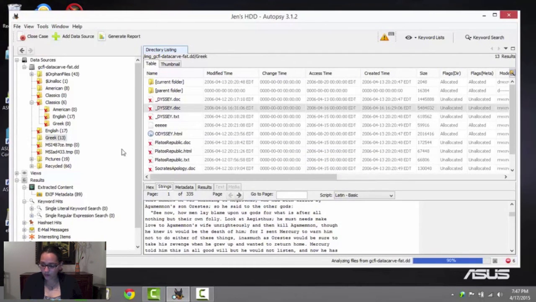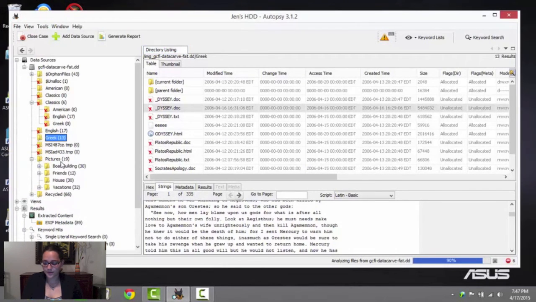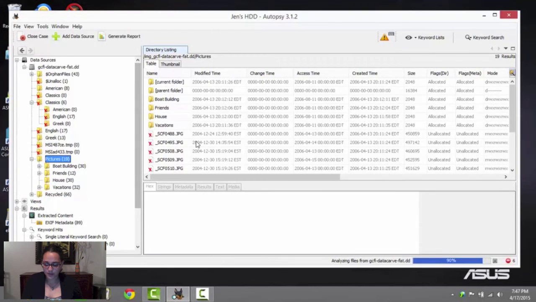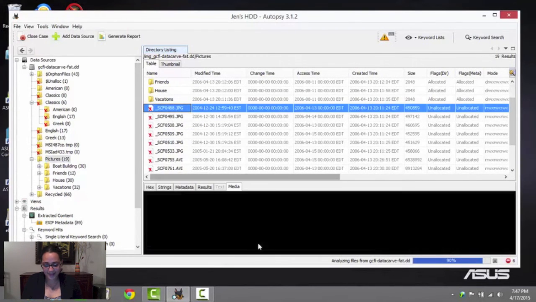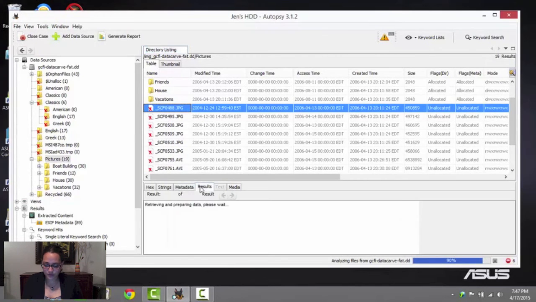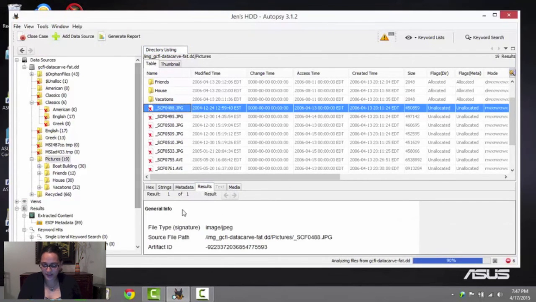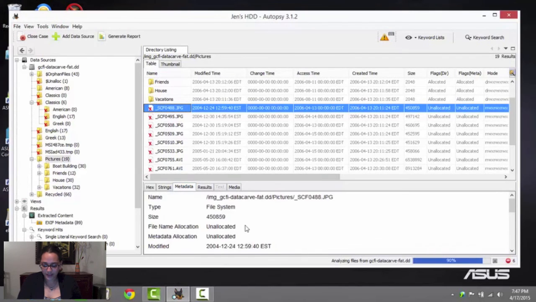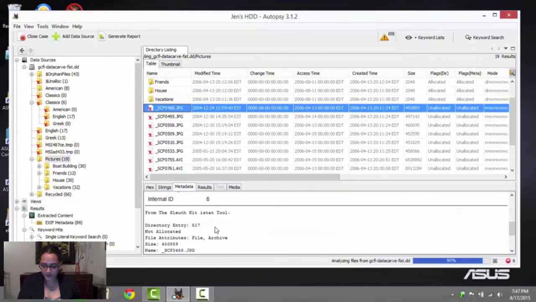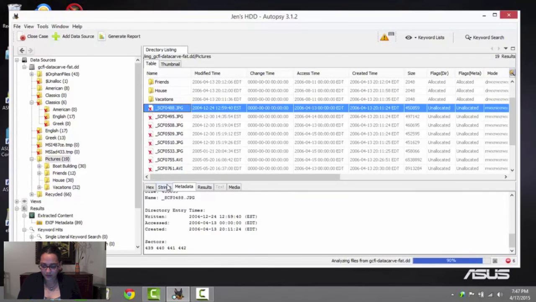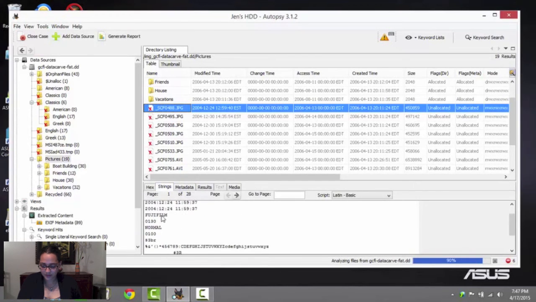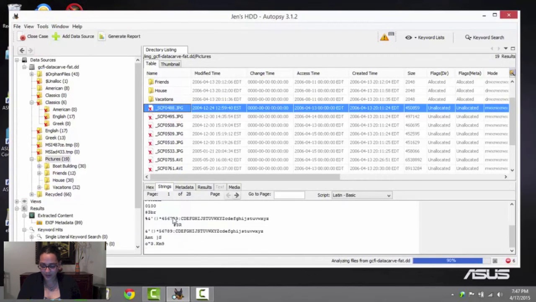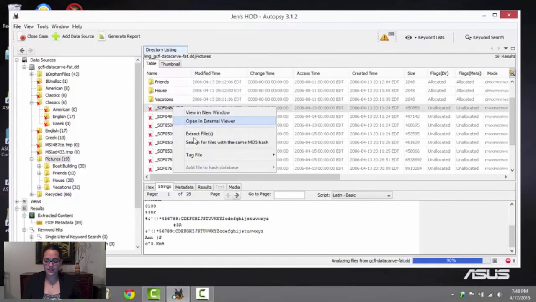So now let's go to pictures to see if we can find any deleted pictures. Oh, we have it done. So if we go here, we can't see the image. We can read results. We can read what type of image it is, when it was created, the hash. This will tell us the brand or the device maker or model. So let's tag this picture to see if we can actually see it. We'll put it under deleted.